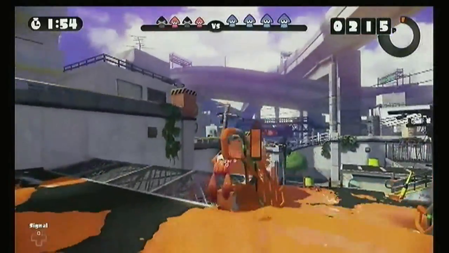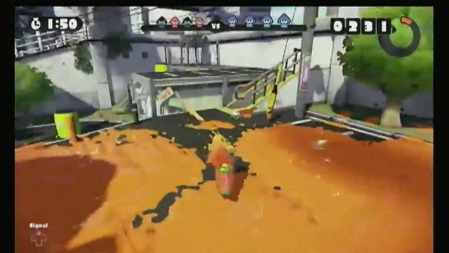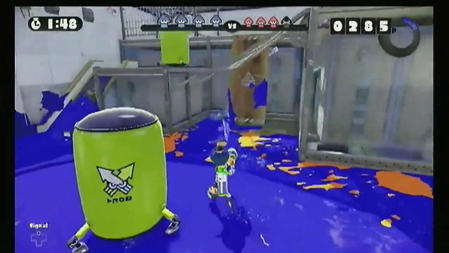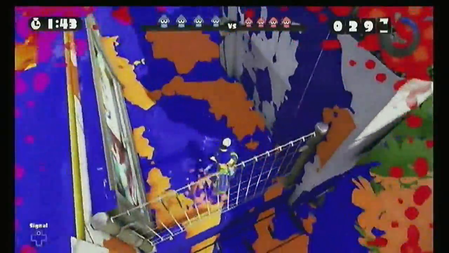Yeah, actually, we were playing this earlier, and I was on a high platform, and someone way below me was firing it, and it still hit me. I didn't even see it coming. All of a sudden, there's this cyclone. It's like a 40-foot tall, spinning cyclone wall of ink.